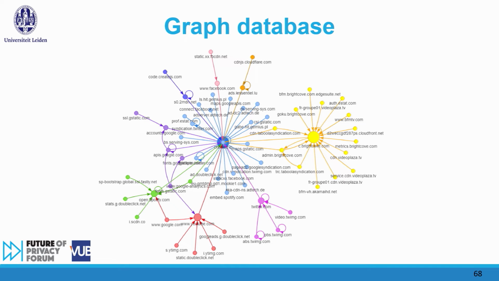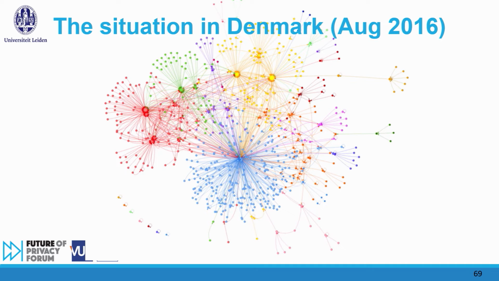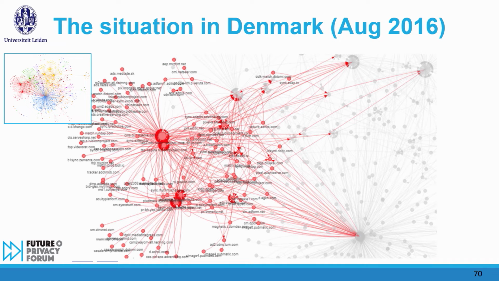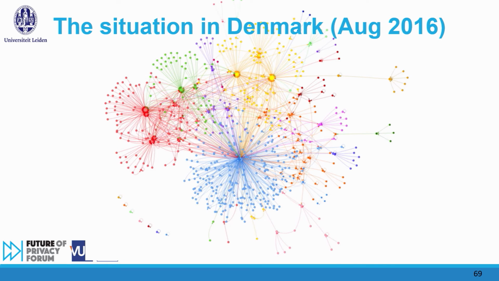If we look at the situation in Denmark in 2016, where I visited all the national and regional news websites, you get a graph like this, and then you see a very big group on the left. And if we zoom into that, it's clear that that represents the Rubicon network, which is a real-time bidding partner network that, like AppNexus, is very active in an open type of real-time bidding. If I go one back, the yellow here on the top represents the DoubleClick network.